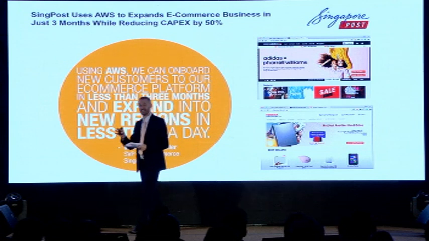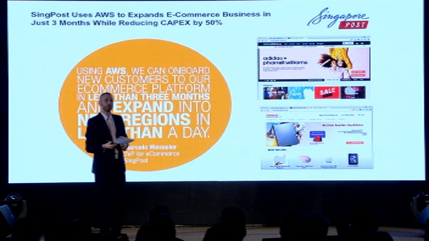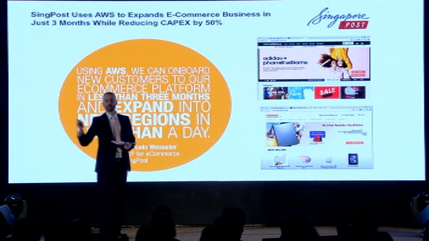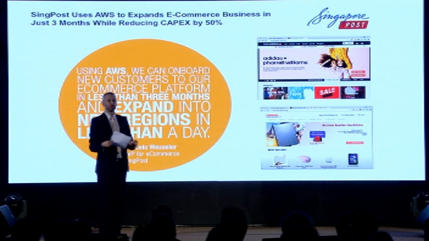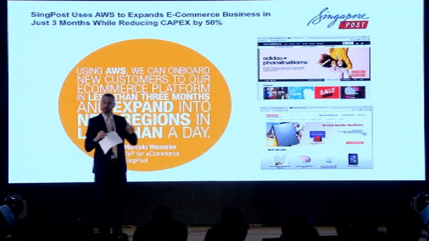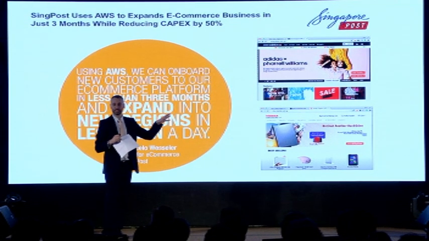Customers. Well, they've got 30 sites. They've got more than 30 customers, but they've got 30 sites that they run. And it enables them to set up a site for a retailer which wants to enter this market. They can go to SingPost. They call it e-commerce as a service. So not just the cloud computing, but they do all the software. They do all the fulfillment, and they even do the call center as a service.